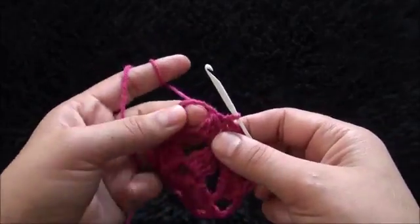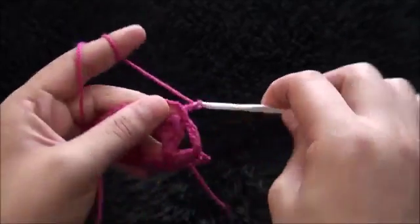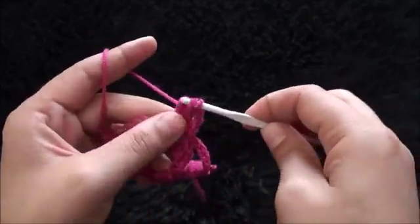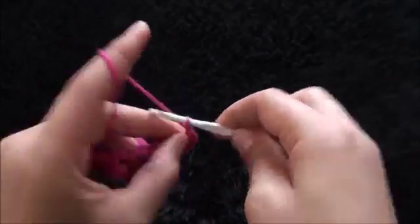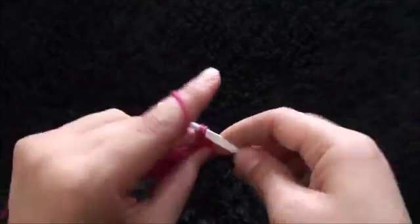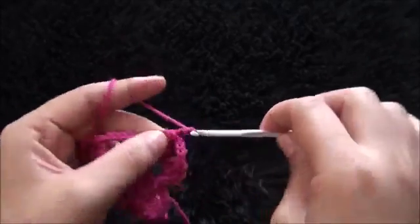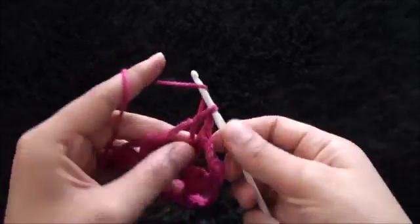And now for row 3, right here through this 5 chain loop, I'll make a slip stitch. I'll chain 3. Then right here through that 5 chain loop, I'll make 4 double crochet cluster. Chain 4. Through that same 5 chain loop, I'll make 4 double crochet cluster. Chain 4. Through the next 5 chain loop, I'll make 4 double crochet cluster.